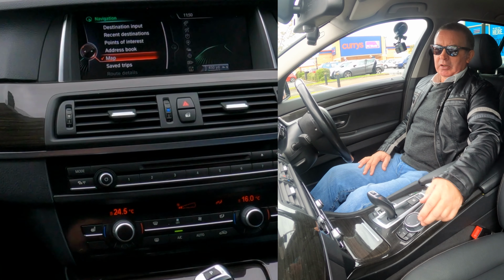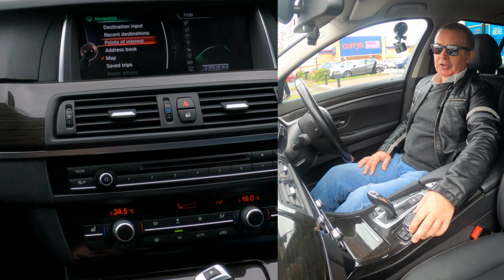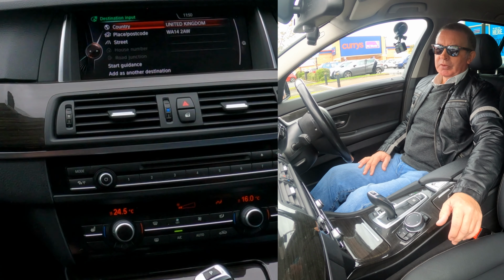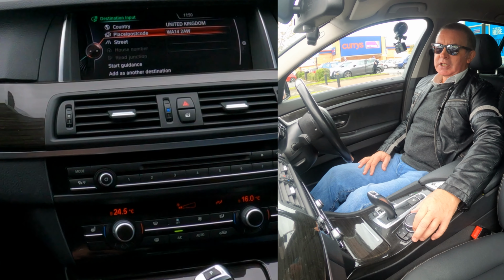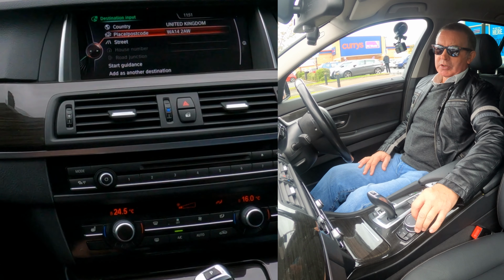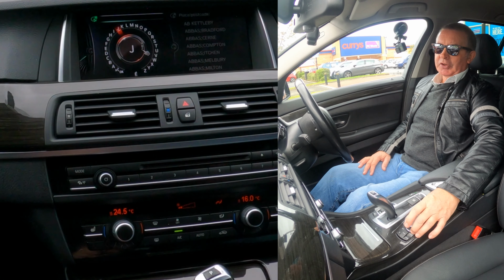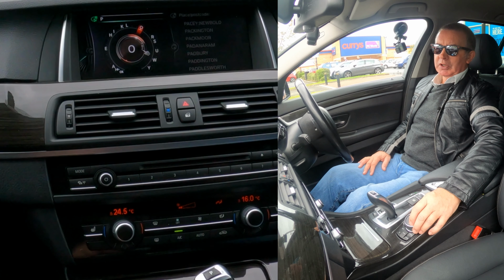You click again, the destination menu comes up. Navigate with the iDrive to destination input. And then you've got United Kingdom place or postcode. So just highlight place or postcode, click on that. Then you've got the thumb wheel, which is pretty good, I've got to be honest.